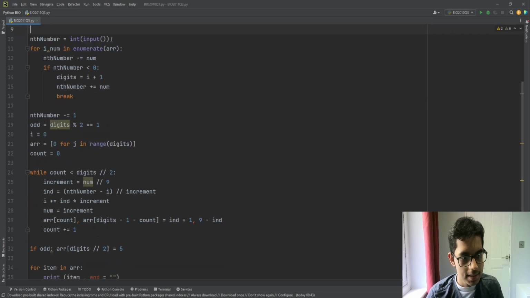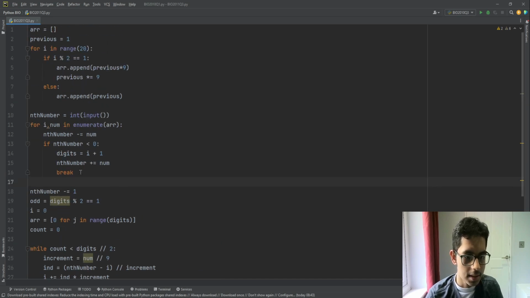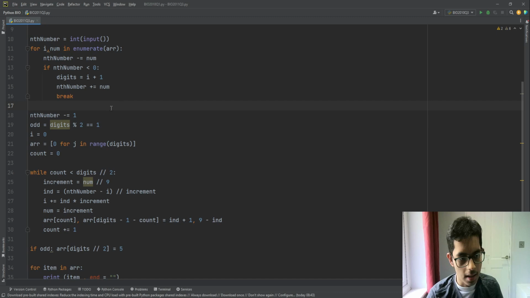Now we accept the nth number as the input, since we want the nth upside down number. This iterates through the array and finds out what length the nth upside down number has to be, just how we did earlier. So digits is the variable which we have stored, and that will then have, let's say, length 3. If we're looking for the 80th upside down number, it will be length 3. And now we subtract 1. The reason why we do this, I'll explain a bit later.